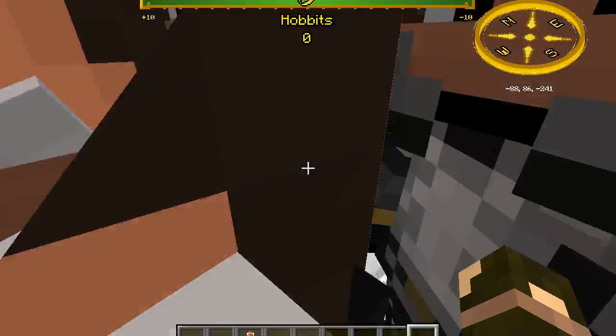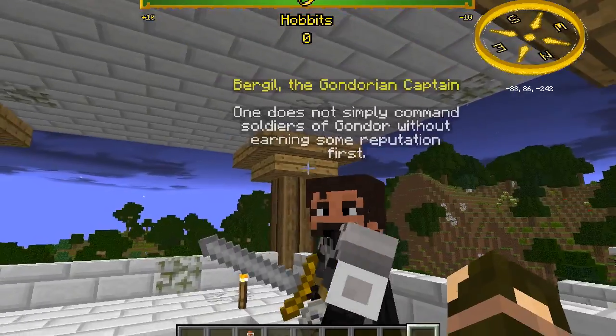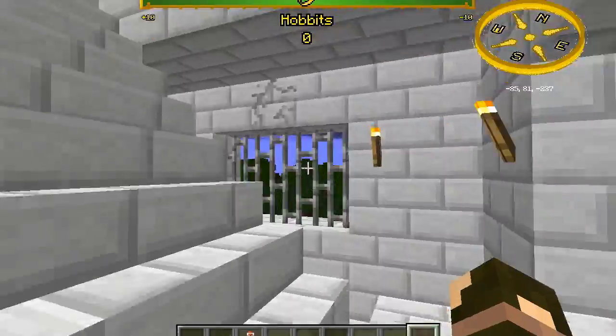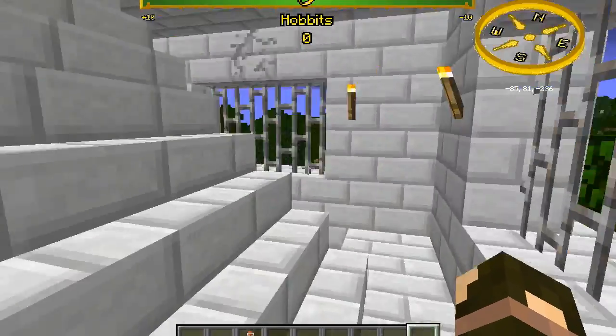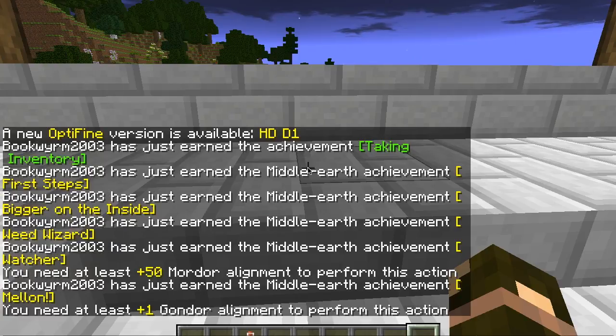And up here, we can, hey dude, can I talk with you? Like, one does not simply command soldiers of Gondor without armor. Yeah, so if you get reputation with Gondor, you can actually hire your own soldiers, which I think I'm going to do here by cheating. So I'm writing in the command now, and this will basically cheat.